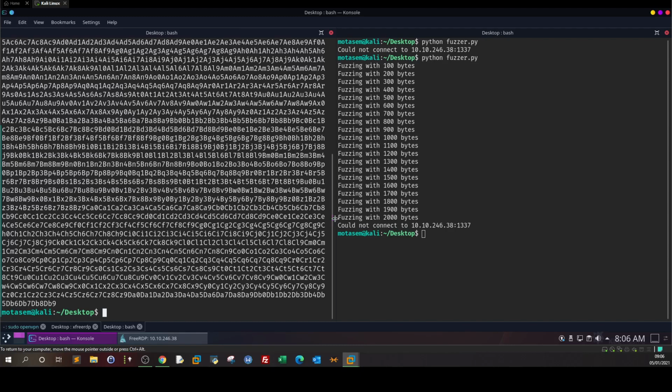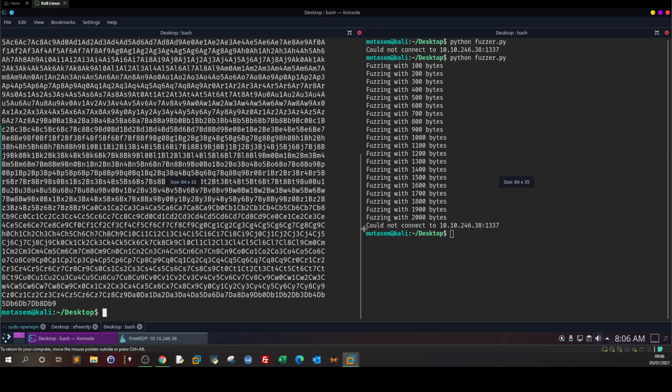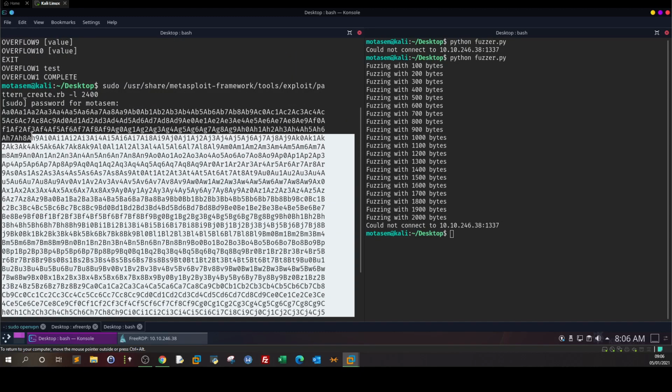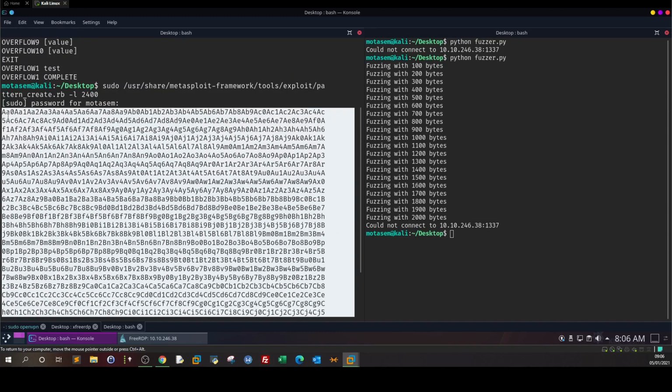So these are the number of characters. We're going to need to copy these characters, all right? And these are the characters that we would like to send now, okay?